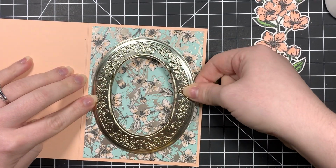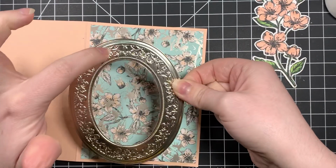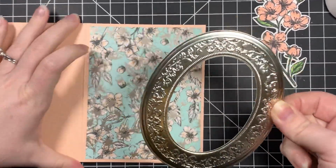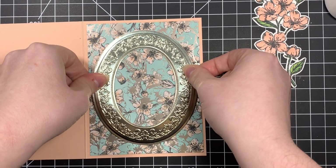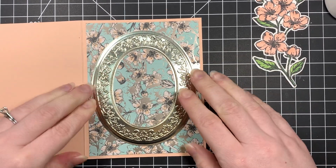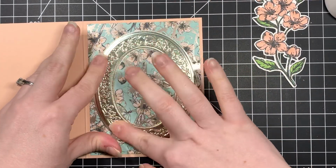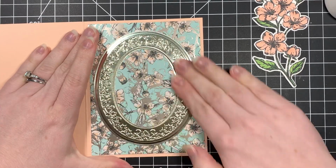All right, am I gluing it? I'm gluing it upside down. There is a difference in this part and this part. This part is the bottom part. Let me stand up. Things are getting serious. Needs to be perfect because I have a problem where if it's not perfect, it bothers me. Okay, well, I guess not perfect. Nothing ever is perfect in life, but I need it to be as perfect as it can possibly be.